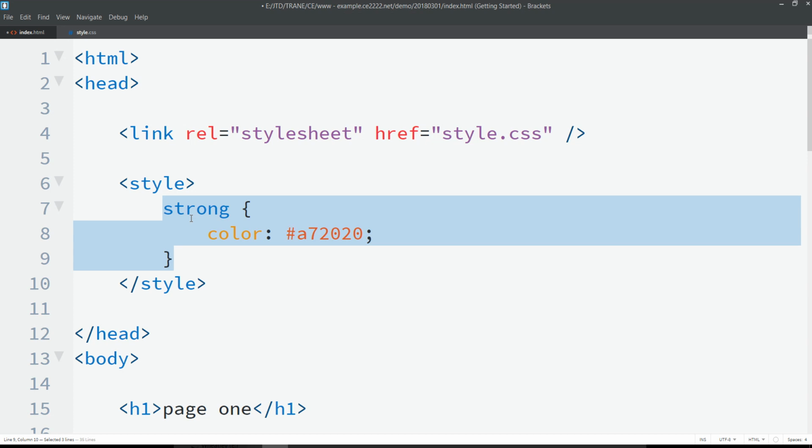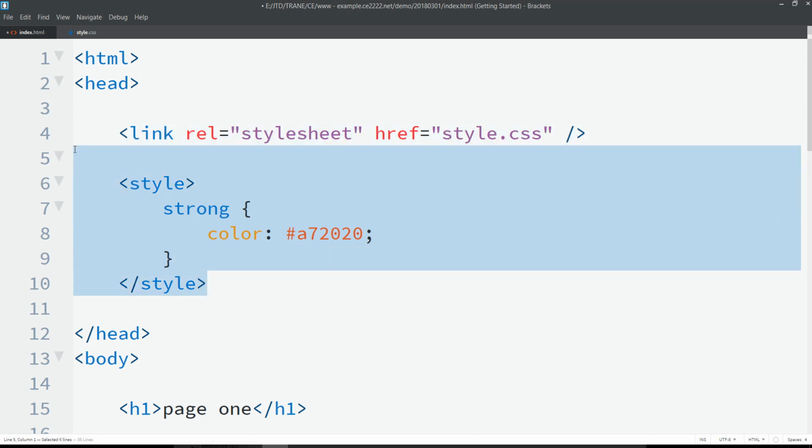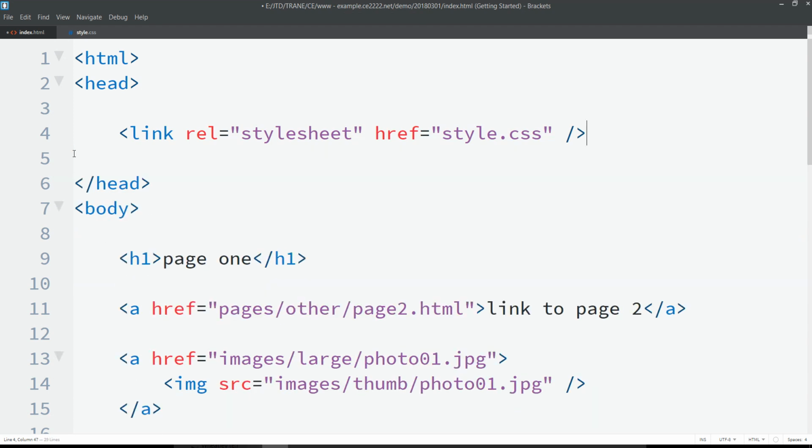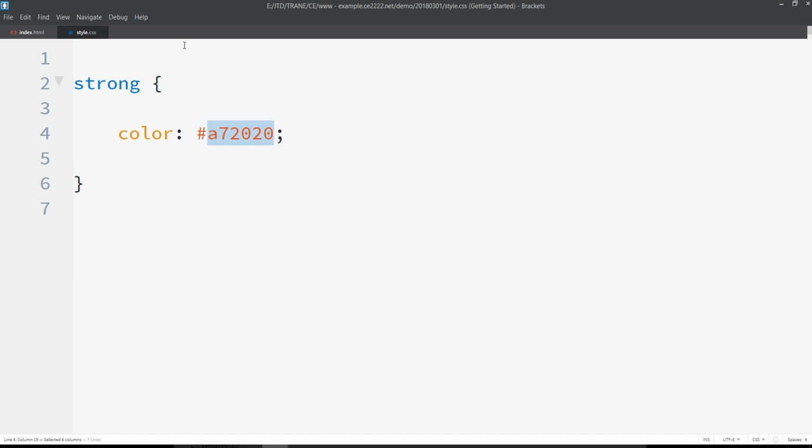Yes? So far you've shown the internal and the external. Yes, and like I said, for the most part, in this class, we're just going to be using external. But I want to assure you that the CSS syntax is the same no matter where we're putting it. We're going to be using an external style sheet just because that tends to be a bit more the standard.